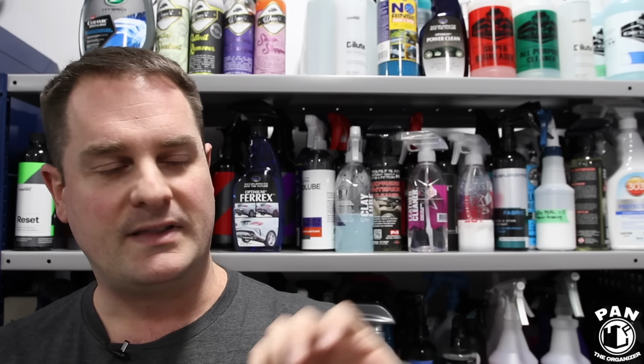Step number 15, use a degreaser or an APC to clean your tires before you go ahead and apply a tire dressing. So by removing the previous layer and prepping your tires correctly, the new tire dressing is going to bond a lot better to the rubber, will last longer, and will have less of a tendency to sling onto the body. So those are those black dots of product that fling onto the car's paintwork when you're driving. That's usually either a poor tire dressing, an oil-based one, or poor preparation of the rubber. So again, degrease the tires before you go ahead and apply a new tire dressing.